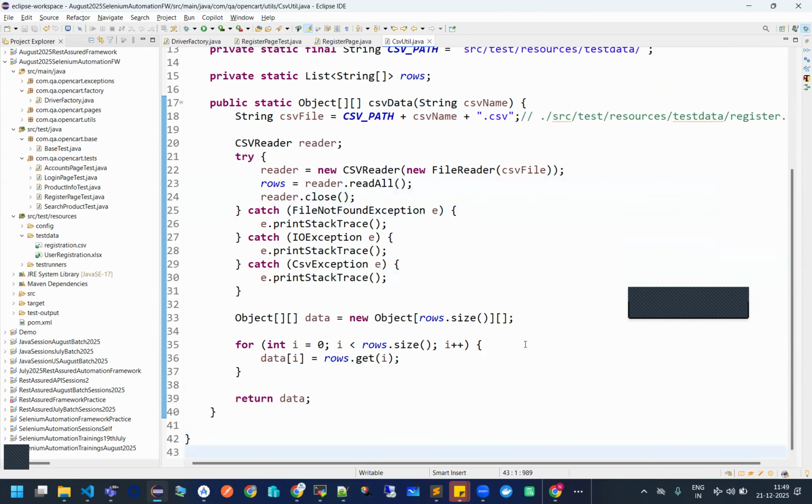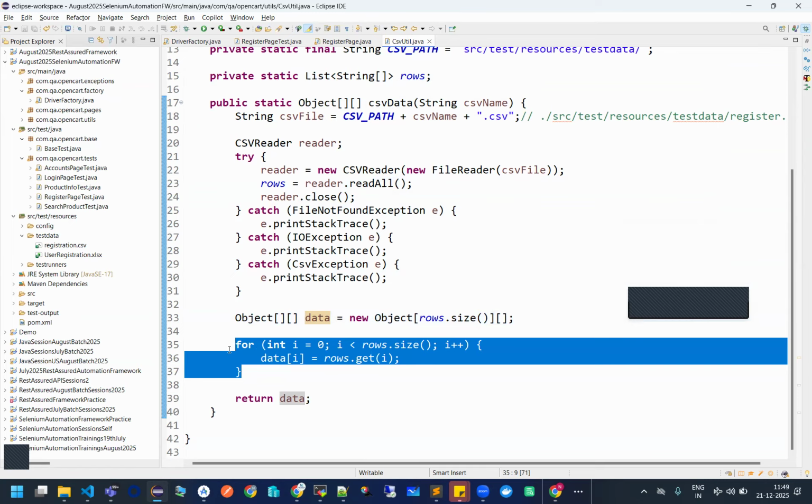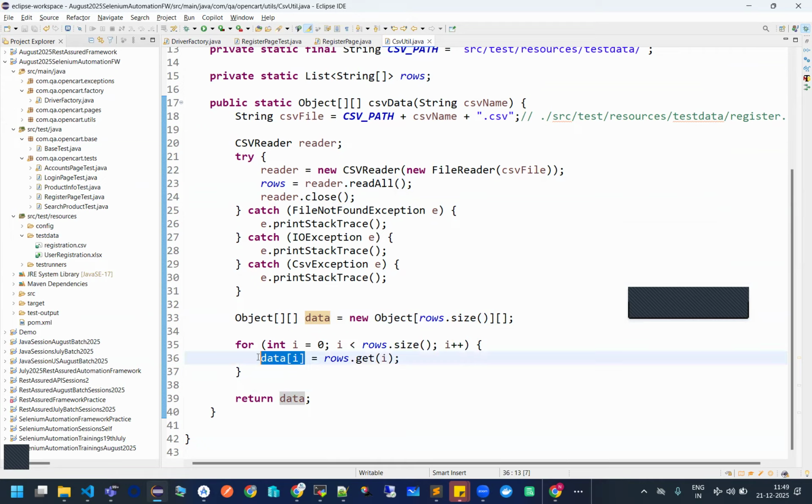But same thing as we did for the Excel utility, you have to return the two-dimensional array, in terms of rows and columns only. So I'm creating one object saying that I have the number of rows, and I am not mentioning the column. I am running the loop on the rows only, and storing the data entirely in this reference variable with this index. And I am returning the data at the end.